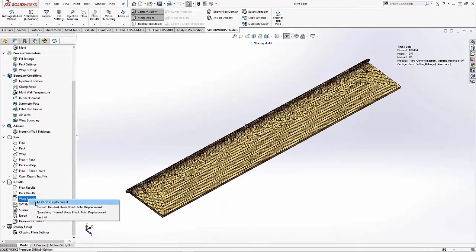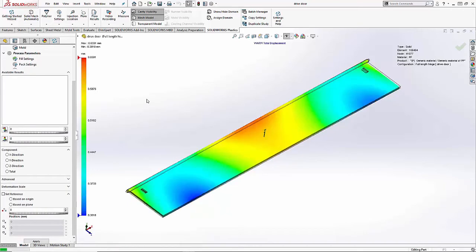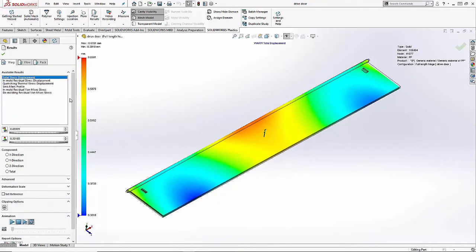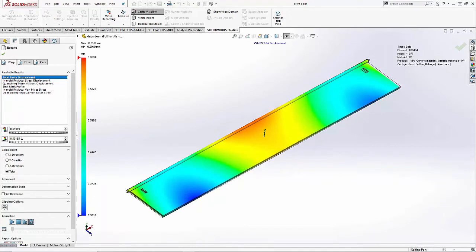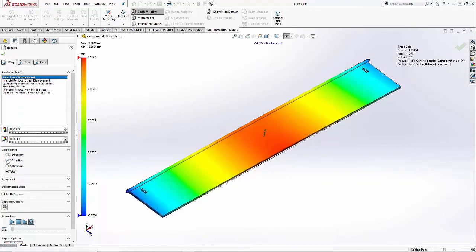So just to get a baseline of how much warpage the part has, I've got everything set to default, selected the semi-crystalline material, so we're expecting more warpage. If we go straight to the warp results, since I'm concerned mostly with the flatness, I'm going to look at it in the Y direction only.